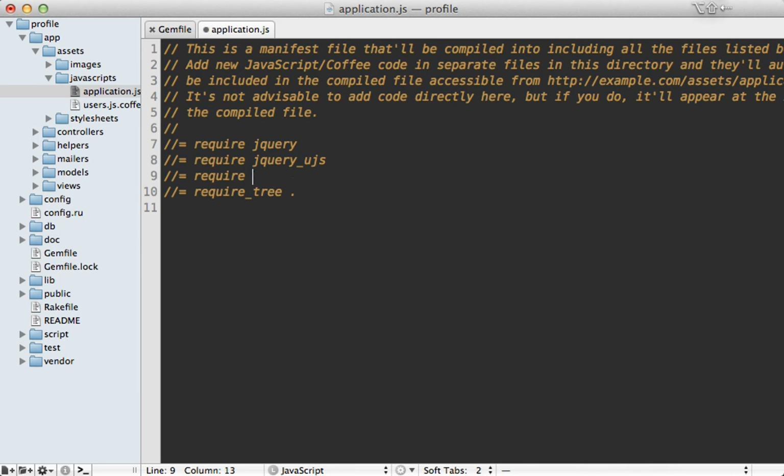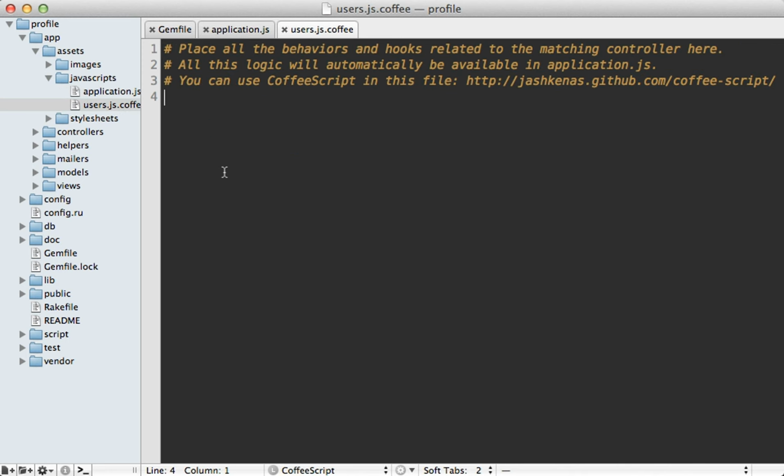And so one is called jquery.purr. So this is a jQuery plugin that Best in Place uses, but is built right into the gem, so you don't have to install it separately. And you also need to include the Best in Place JavaScript in here as well. Now we still need to tell it to load up Best in Place, and I'm going to do that inside of the users CoffeeScript file here. First I'll make sure that the DOM is loaded, and then I'm going to take everything that has the class of best_in_place, which is what Best in Place uses internally, and then call best_in_place on it, which will add that functionality.